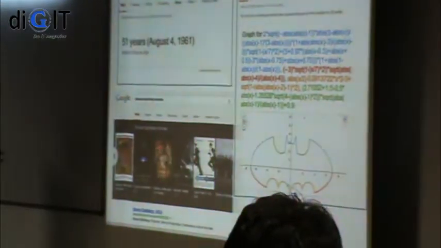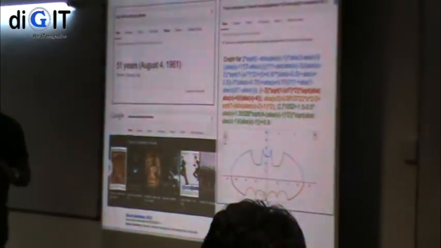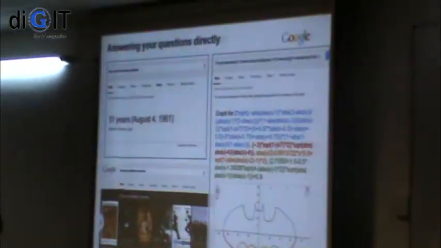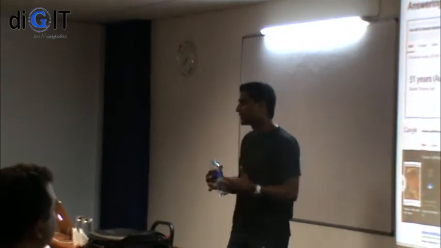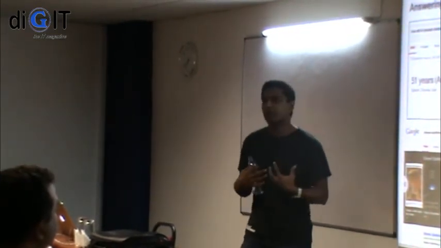Yeah. And the other part is we also want to make life easier for you. We don't want to just give you 10 results and say, hey, go figure it out. So we want to try and give you the answers if possible. This goes into the semantic web and all that stuff. We try to understand web pages, understand patterns in web pages, and extract structured data out of web pages, right?